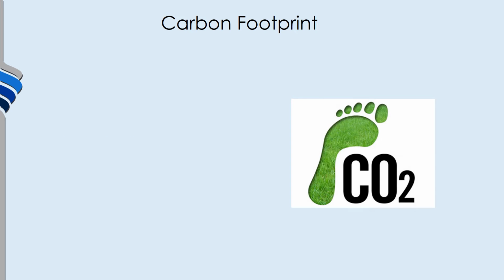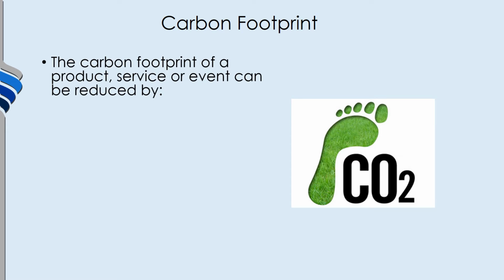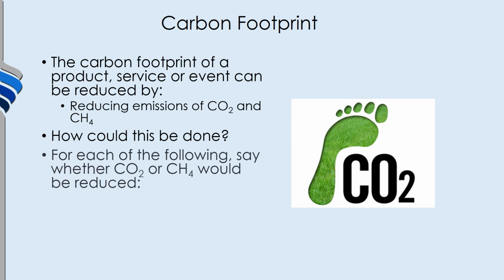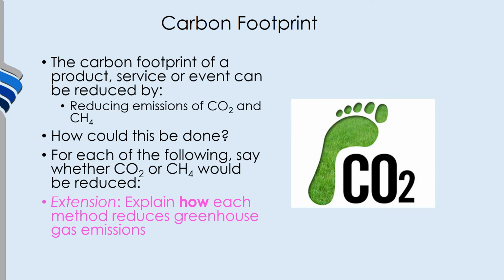Right, so we're going to have a look at the carbon footprint and how we can reduce the amount of carbon being put into the atmosphere. We've already given a definition for what the carbon footprint is, and if we want to reduce it, we need to reduce the amount of carbon dioxide and greenhouse gases such as methane that are being produced. Okay, so how do you think we can do this? Not just thinking about yourself, but thinking about the UK as a country, and also what we can do worldwide. What can we do to reduce the amount of carbon dioxide and methane? I'm going to give you 1 minute, so pause the video and give yourself 1 minute.